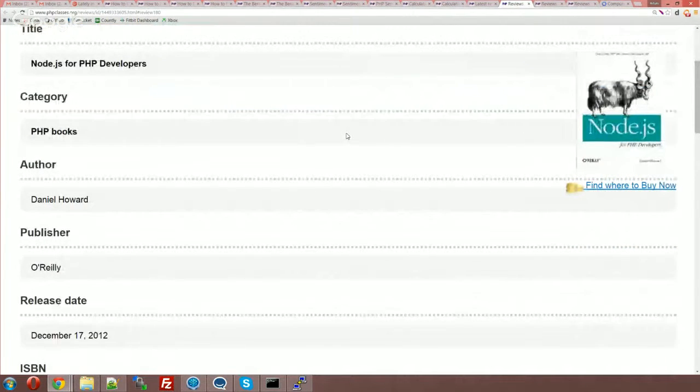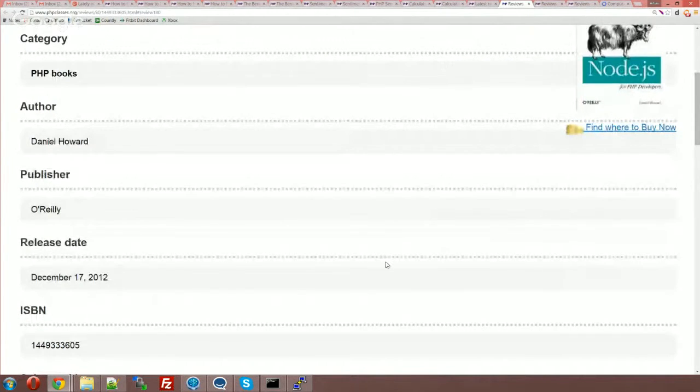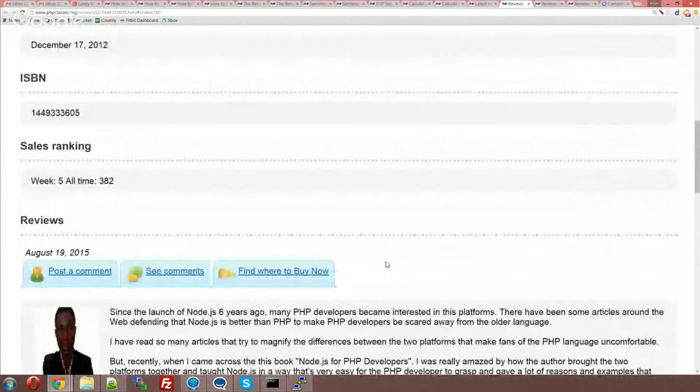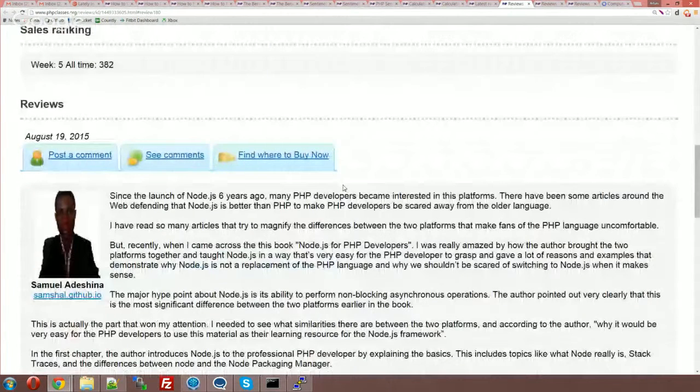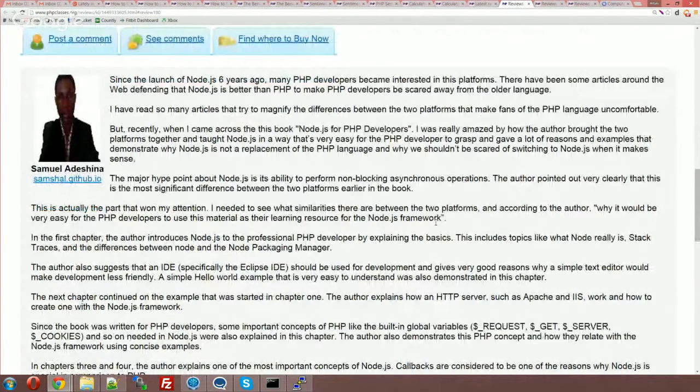The author is Daniel Howard, and the book is actually quite old, published in 2012. It's about explaining Node.js to PHP developers. And Samuel Adesina provided a review for this. From a personal perspective, I would say there is really not much in common. I'm quite interested in what the author found in common between them and how he explains different concepts.